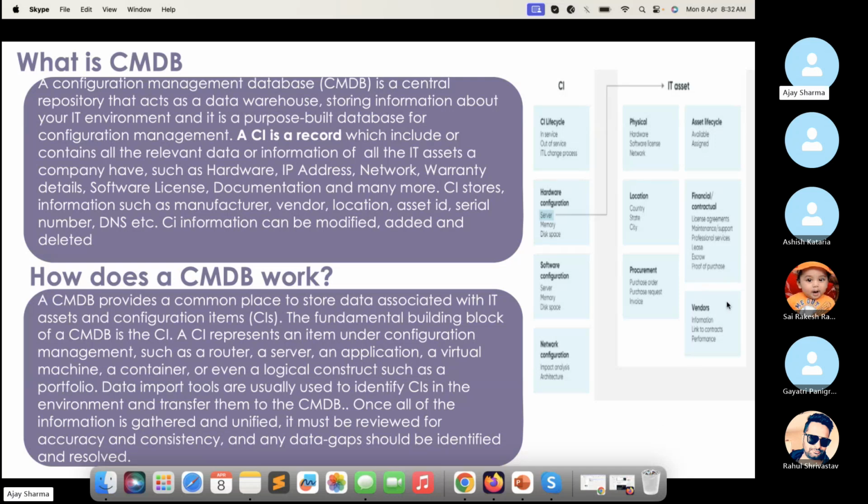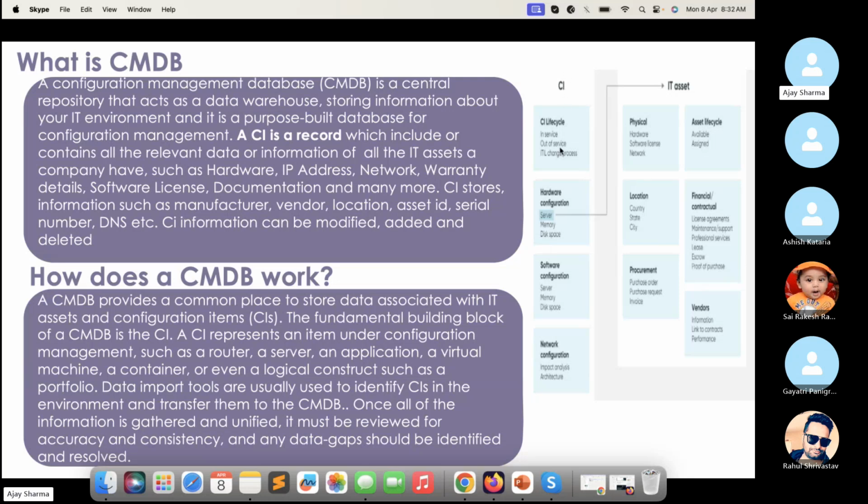So in the left side and the right side, if you see, I have just put one screenshot of information. Hardware configuration, server, memory, disk space. That is basically IT, where we are talking about those things, that is IT assets, right?